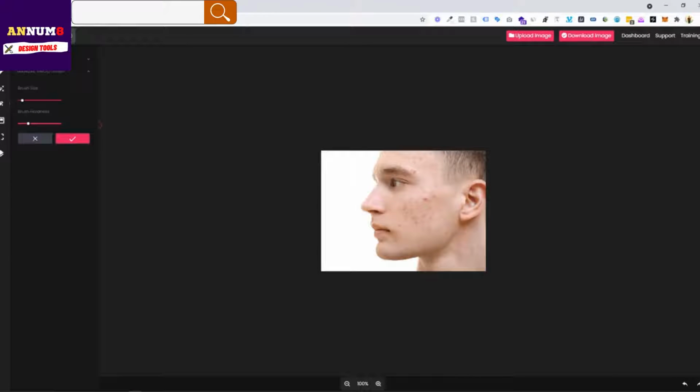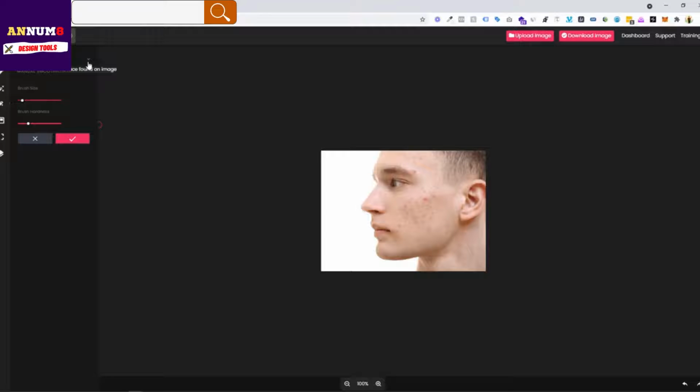Now, the smoothing feature is really powerful. What does the smoothing feature do? There are two types of smoothing. Number one is auto smoothing and number two is manual smoothing. Auto smoothing works with AI, right? If you have any face, the AI will automatically detect the blemishes on your face, remove them and smoothen it within a second, within a click, right? So this is how it works.